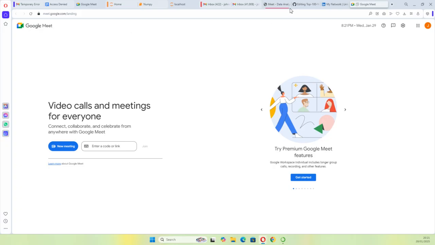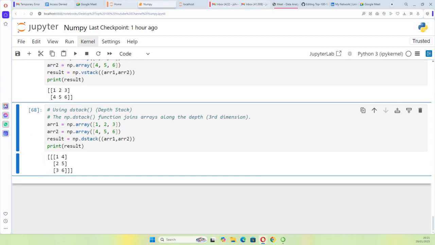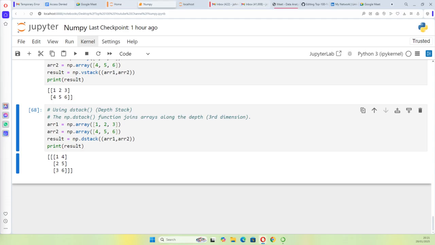So, let's go on. So I'm done with dstack. Next, NumPy splitting array. Another topic, still under NumPy.